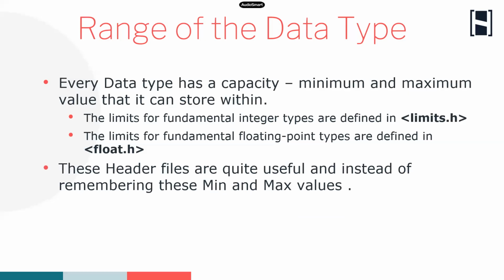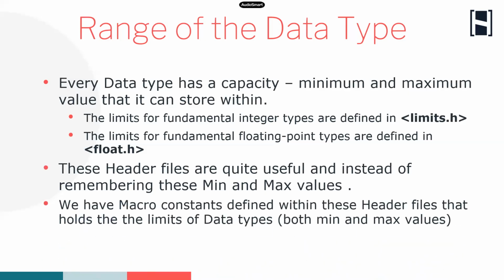Why? It is really very difficult for us to remember the numbers, and if I want to do the calculation also, it's a little bit of a tedious job. So instead of that, by making use of these header files, they have something we call predefined constants. Okay, the minimum value and maximum value are created and stored inside constants. So simply we have to make use of it and print the value, and we will be able to get it. So these are the two header files which will help us to know the range of the data types.